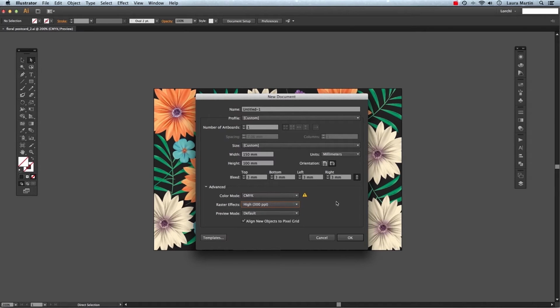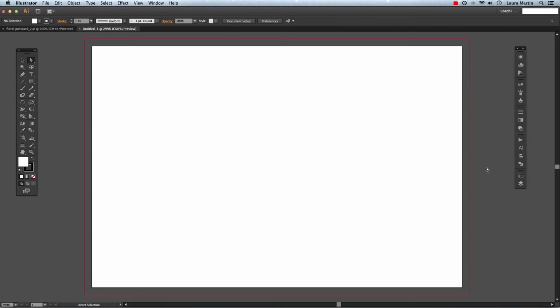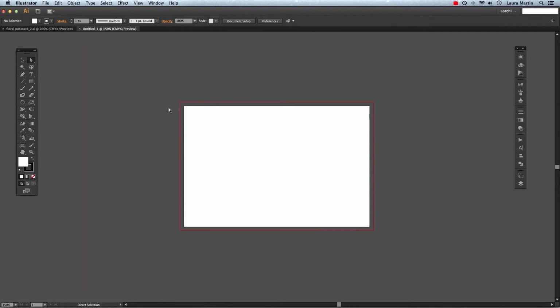Okay, now we have our document. The white part is our document, and this red frame here behind, that's our 3mm bleed.